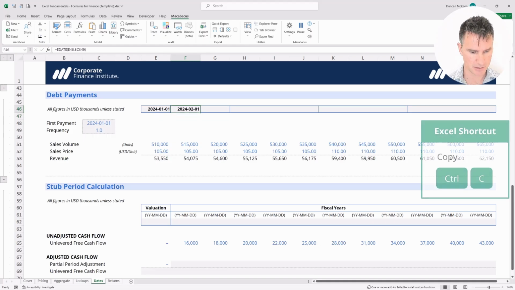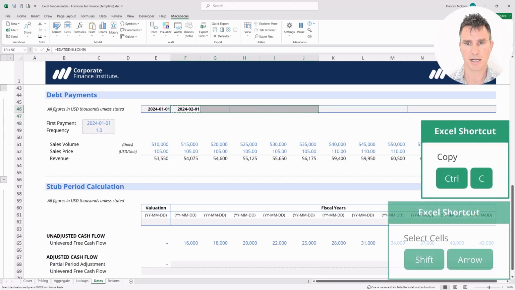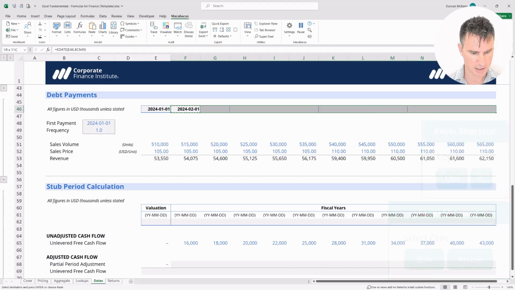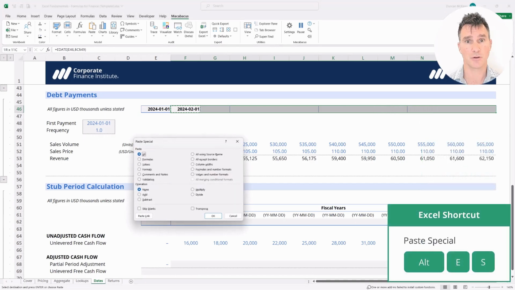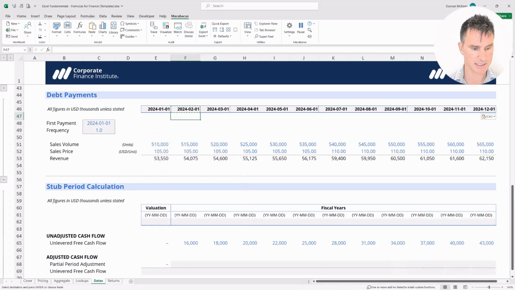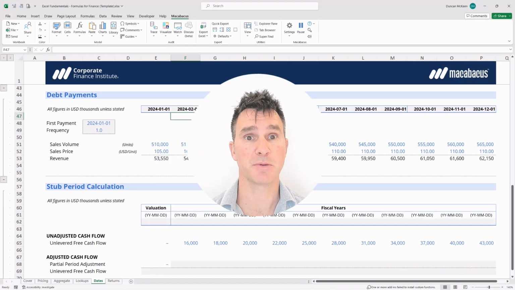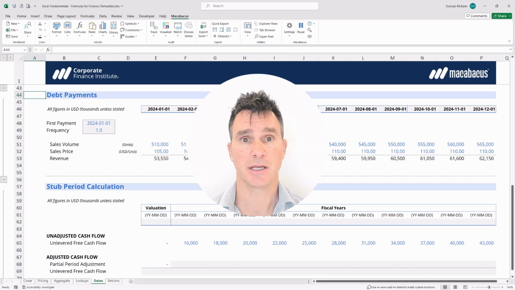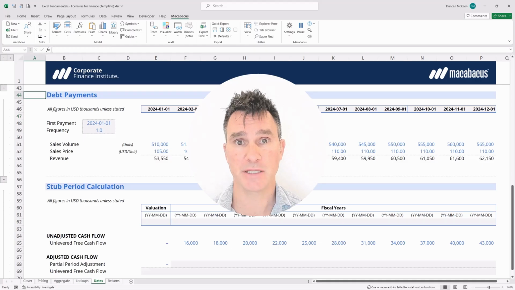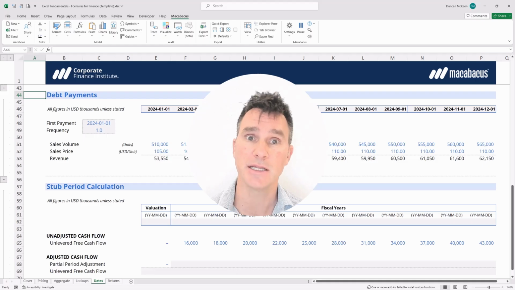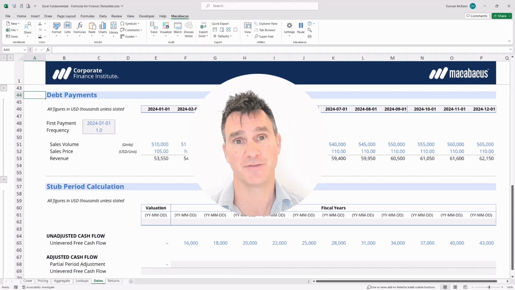So let's pop in here, do a copy, Control-C, highlight across with the Shift key to the end, and Alt-S, or Control-Alt-V for a paste special, down to formulas, and hit enter, and that's all done. So as you can see, this particular date function has been perfect for this application. It can index forward by a certain number of months and always keep you on that first day. Sometimes corporate debt payments are on the 15th day of the month, and you can index them forward to always be on the 15th day.